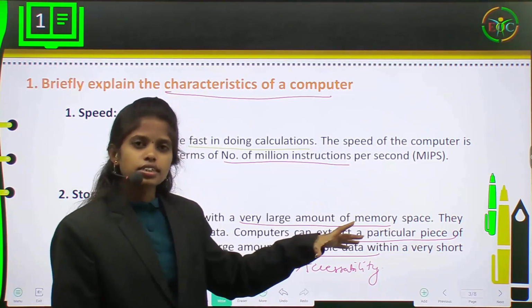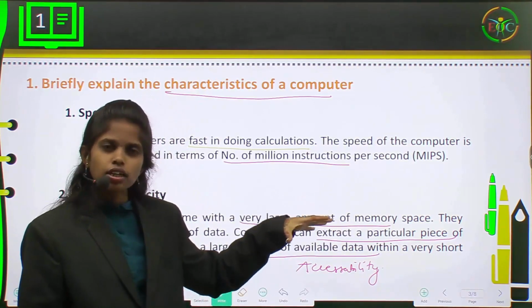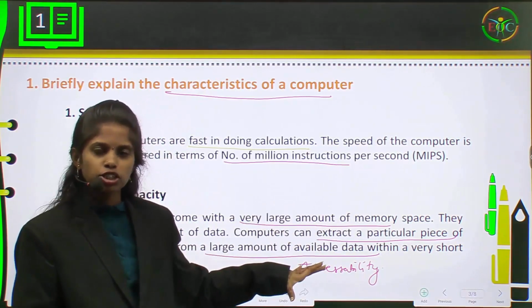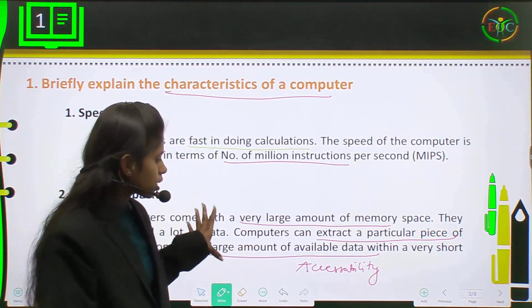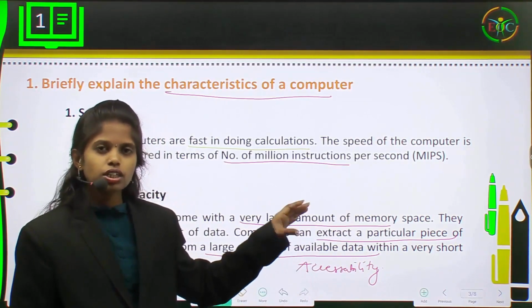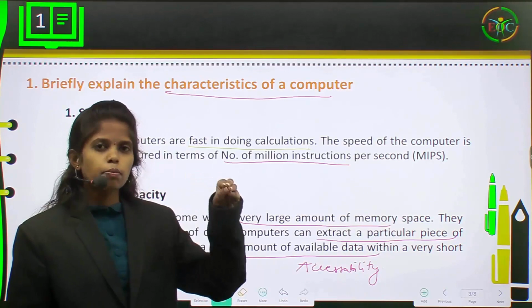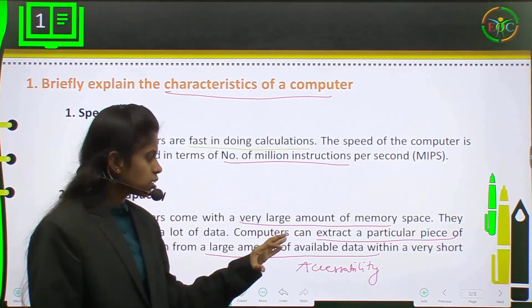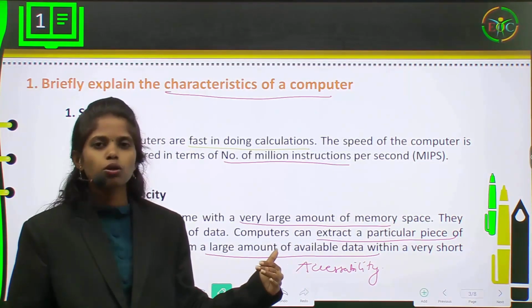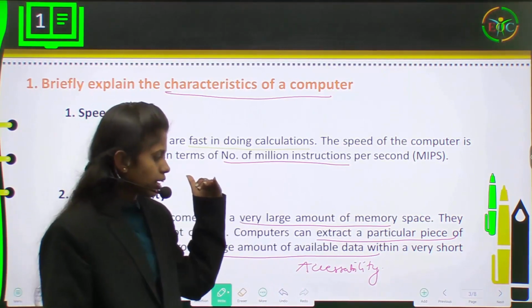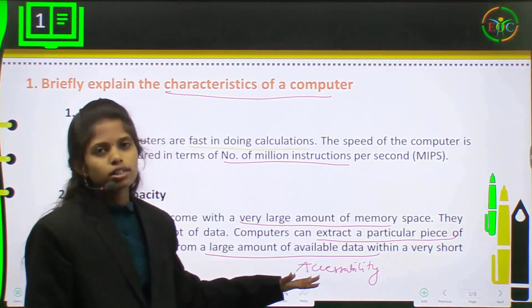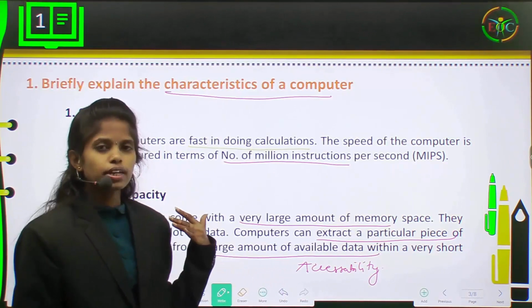It has a large amount of memory space used for storing the information, and out of that large amount of information, if you want some part of the data, then the accessing is also made in a proper way, and in a very short time the accessing will be made.